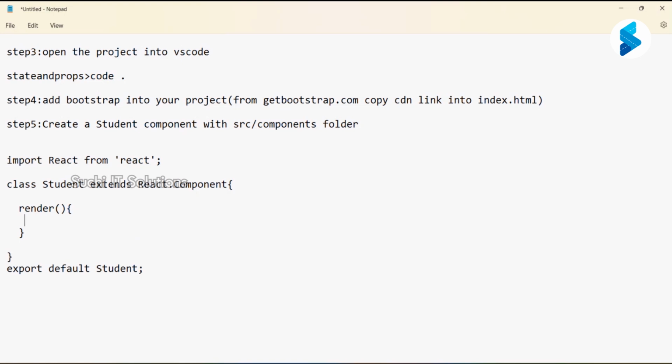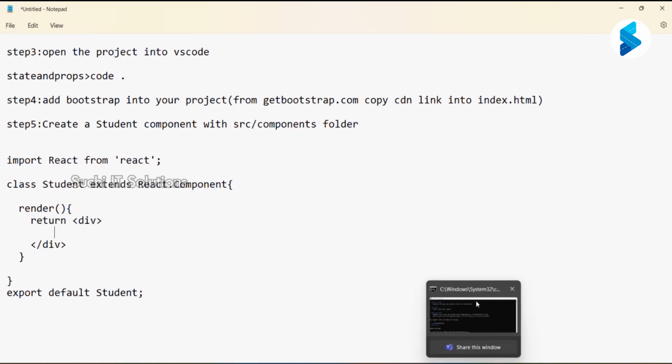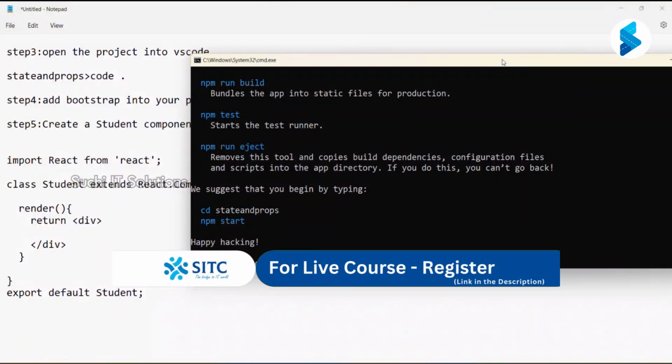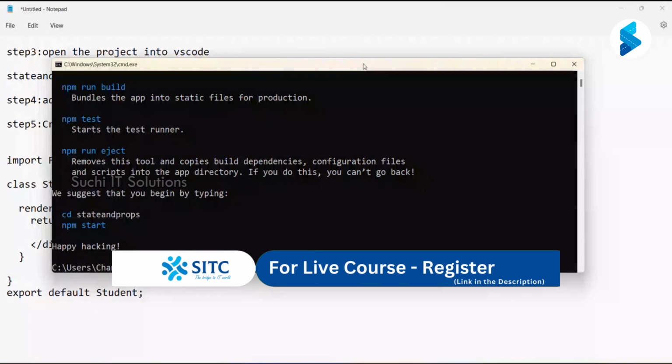Okay, render method. In this render method, what statement is there? Return statement. In this return statement, one root element is required. What is the root element I'm using here? Div tag. Here, whatever you want, you can define. But here, newly, I'm going to declare the state. This process we can see directly in Visual Studio Code. After that, copy paste that code. Okay, don't worry. So first step is finished.